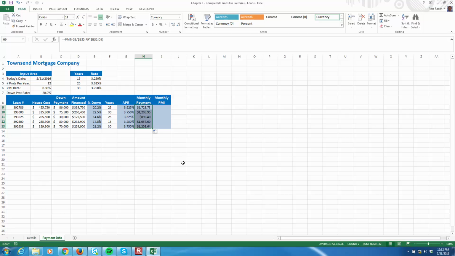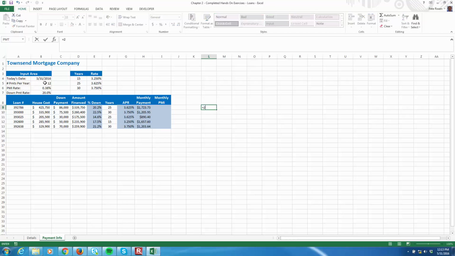All right, so let's just, for fun, show you one thing. We are financing a loan of $339,000, and we're doing it over 25 years, and we're making 25 times 12 payments. So let's quickly just show you what I'm talking about. So we're making 300 payments over the life of the loan. Each time we make a payment, we pay $1,723. So what I'm going to do is just show you quickly an example of how much this house is actually going to cost us. We're going to multiply that by 300, which is the number of periods in the loan, just to show you.